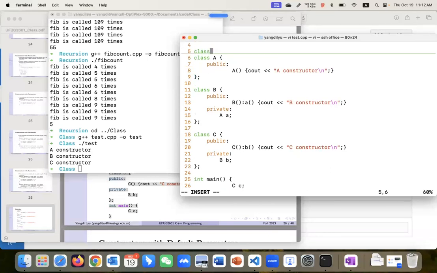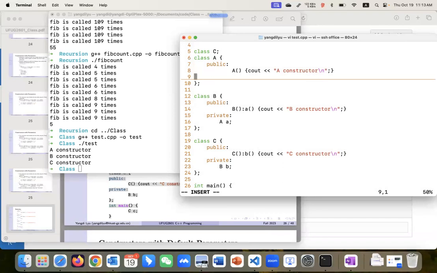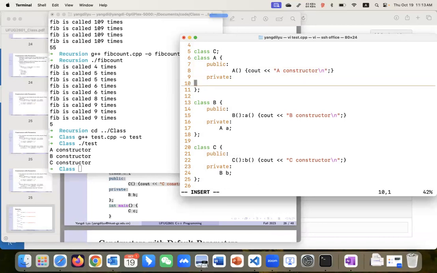In that case, we need to define or declare C first. Otherwise, A cannot use C. And we can say, how about you have a private one, which is C, right? Is that what you want? It is overload.